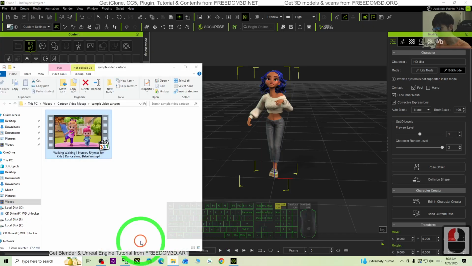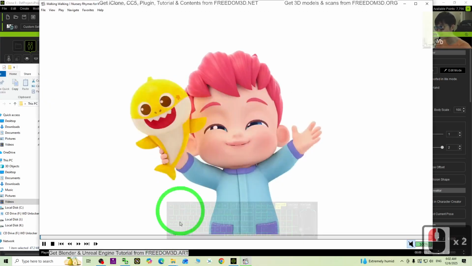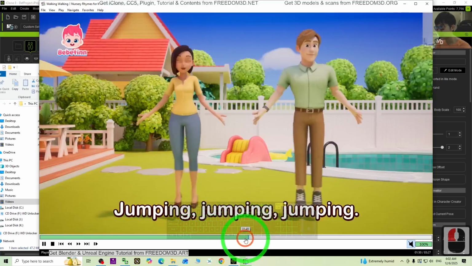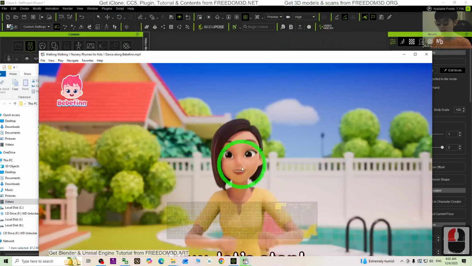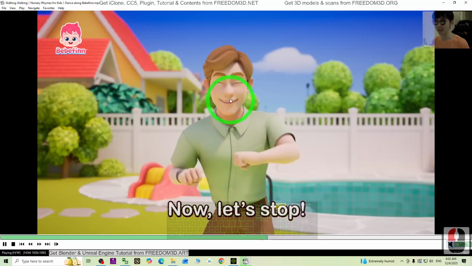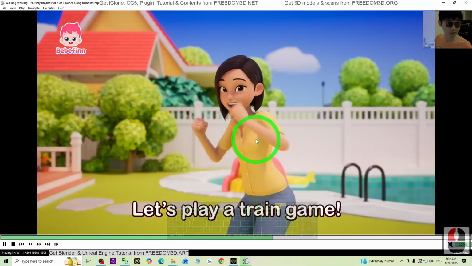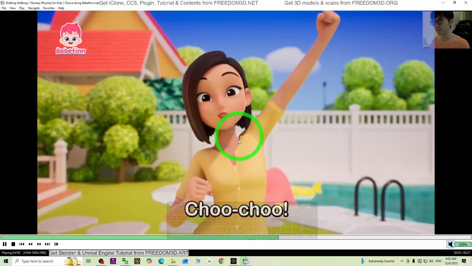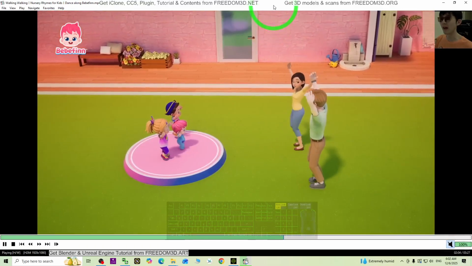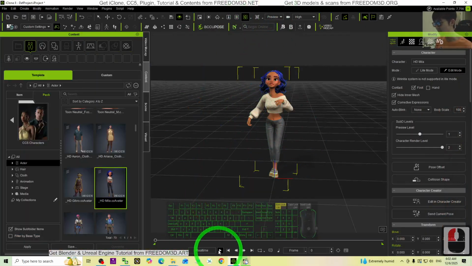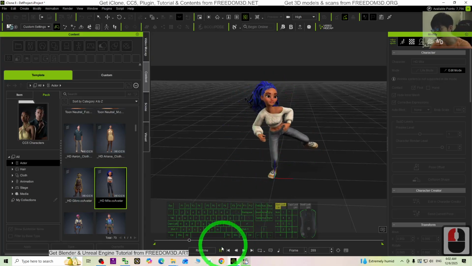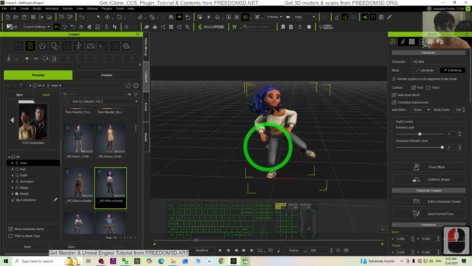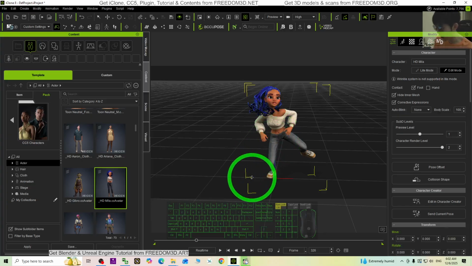So the original file is just a cartoon video. So actually, we can just use the video mocap in iClone to capture any of the cartoon dancing videos and just perform a mocap with AI. And finally, it really can generate an iClone motion file, which can really play in iClone for any 3D avatar, any of the CC4 avatars, any of the CC3 avatars, etc.